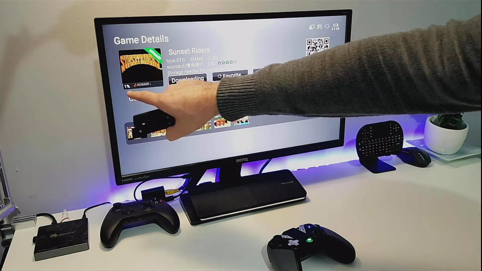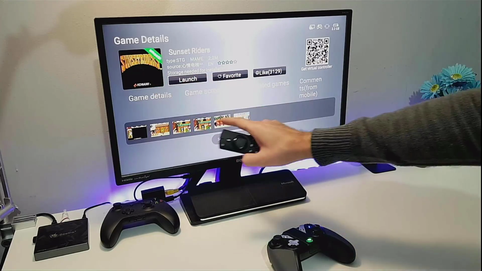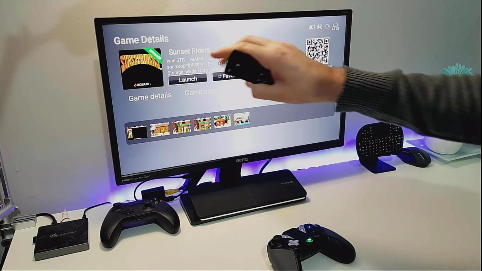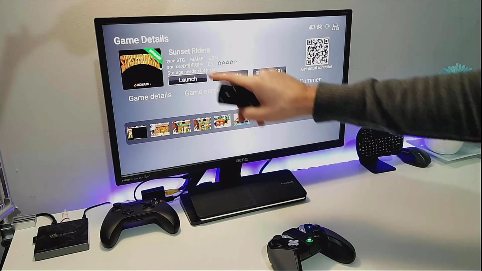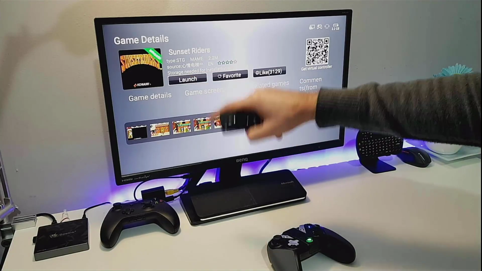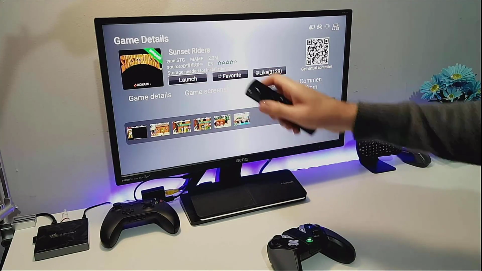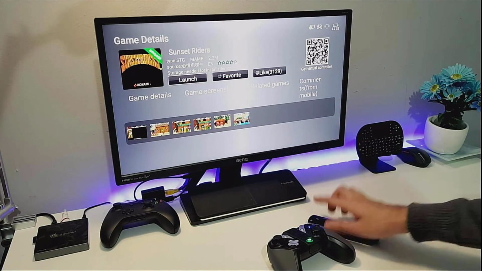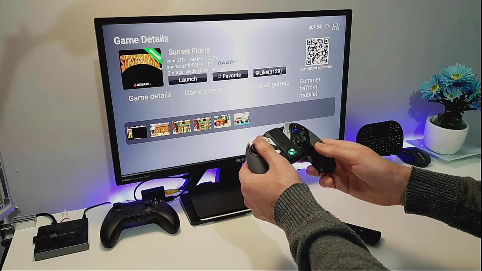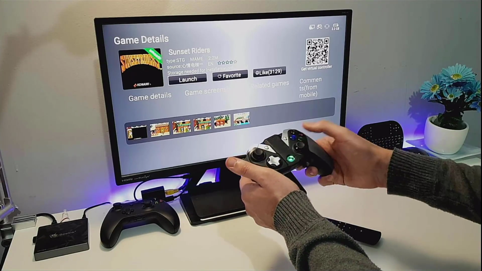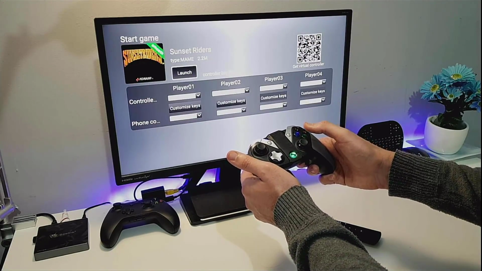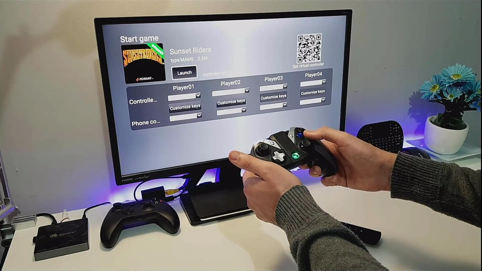And we can see now you got a progress bar here. And then within a few seconds it now says launch, which means the game is now ready to launch. So either you can launch it from here or you can launch it from another menu. But let's just try launching it now. So in fact, let me now show you the controller. And we can see I can control it properly using the controller. So let's click on launch. And let's click on launch again.